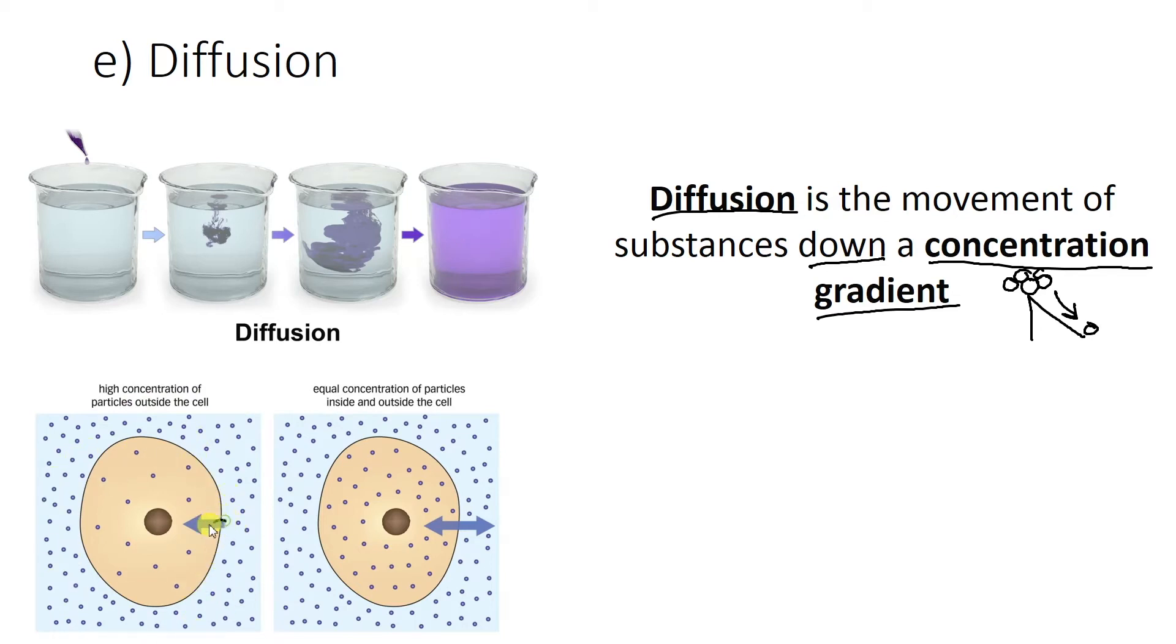And this arrow here is showing you which way these particles are going to move. So these guys are all going to start coming into our cell. The reason being is this cell membrane is selectively permeable or partially permeable. The membrane actually looks like this. It's got tiny little holes where these particles can go through. Now I stress here, these holes are tiny.